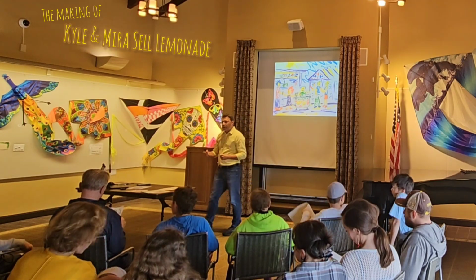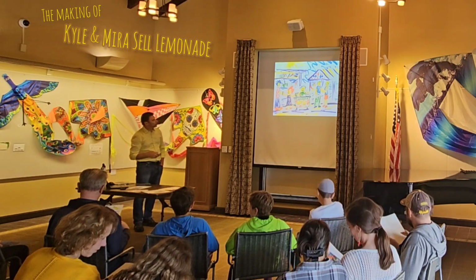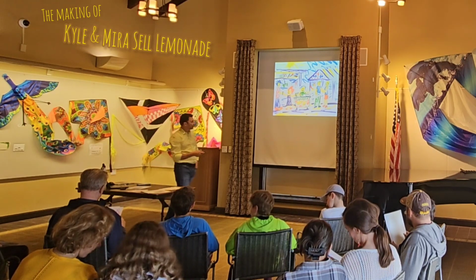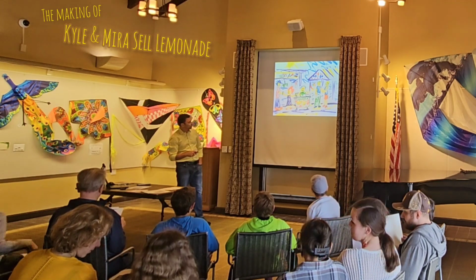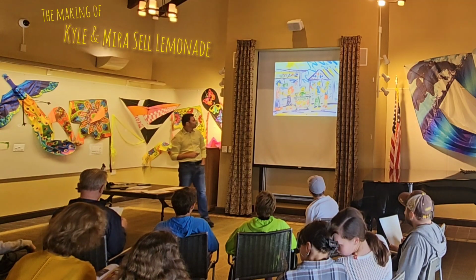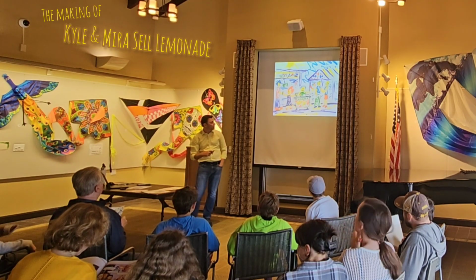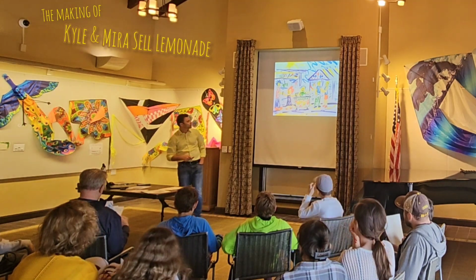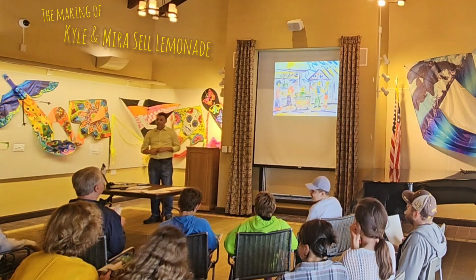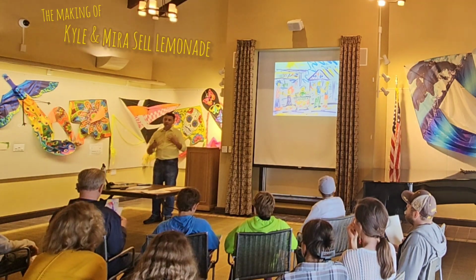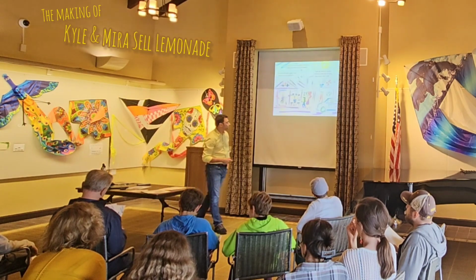So then what I did, we ended up with things like this, right? So we said, okay, let's develop some characters. Let's develop these two kids. One we called Kyle, one we called Mira, and then there's a punk rocker guy here that likes lemonade, and a couple on a date. So we want to give it a little bit of a colorful scene, and let's base the whole story on this. And we picked lemonade because it's summertime, it's easy, everybody likes lemonade, and nobody's going to complain about reading about lemonade.